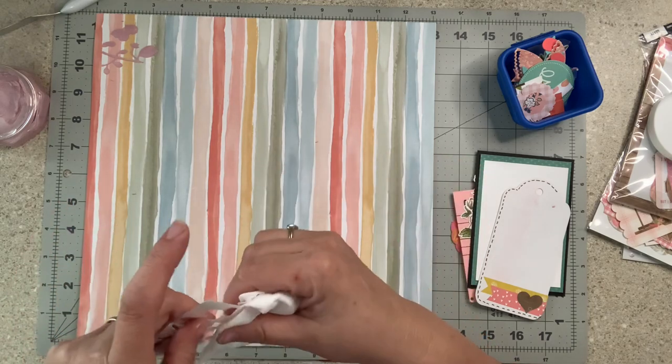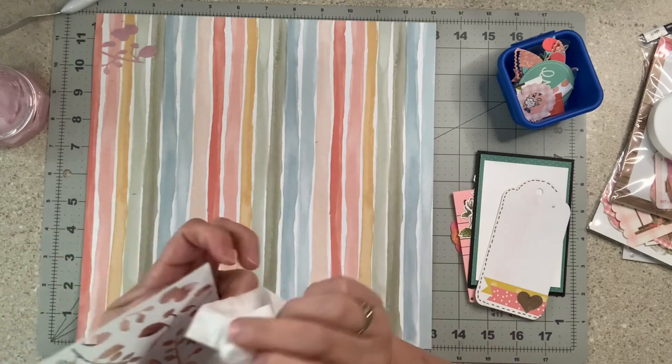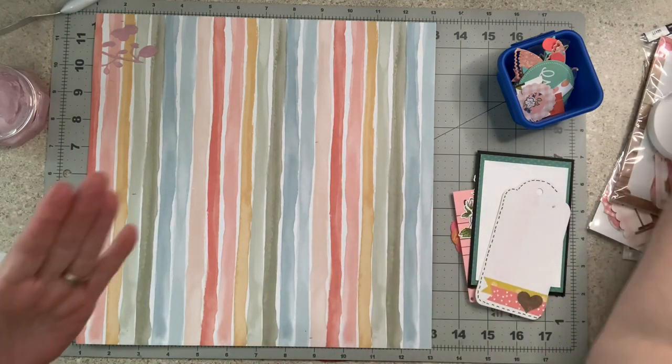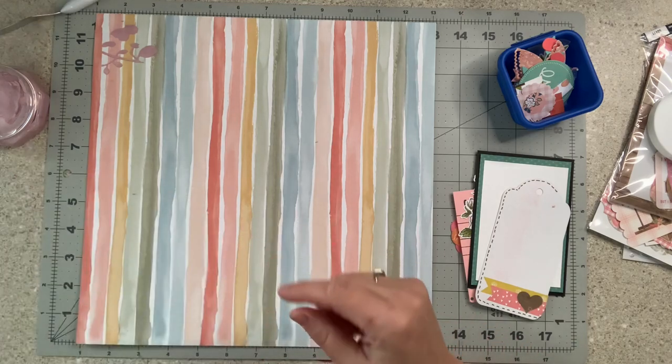Okay. I am going to tape it more because I think that's why it moved. That's on me, though, right? Inexperience. But it'll get better. Okay. It's fairly cleaned off. Let me set this down and wipe off my fingers. I got some on my fingers. Okay. So now, let's see here.